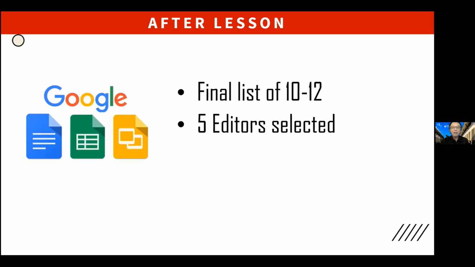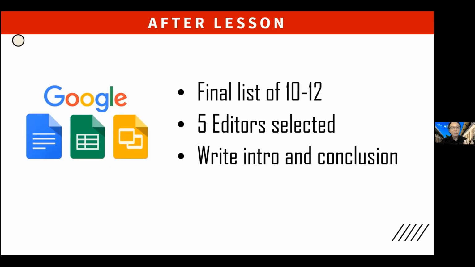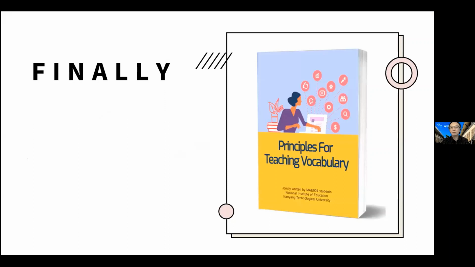And 5 students volunteered to become editors in order to polish the language and check the accuracy of the content. Some of them actually volunteered to write the introduction and also the conclusion. So altogether, we have 10 or 12 principles plus a small introduction and a set of conclusions. And that is the final product eventually.